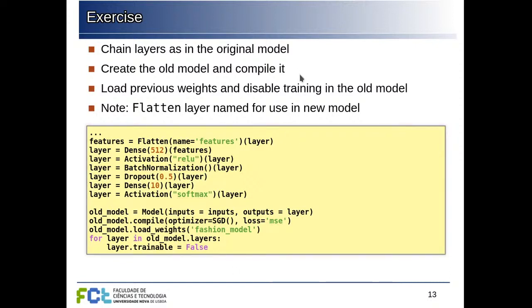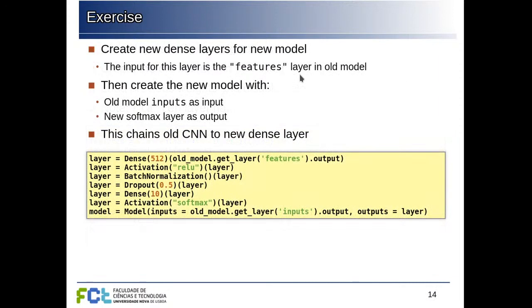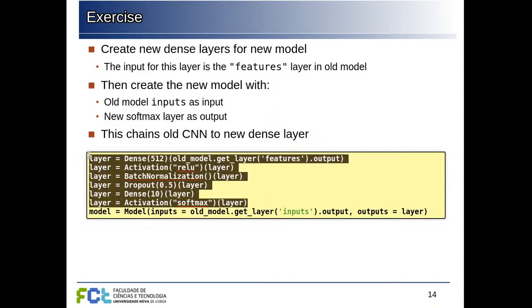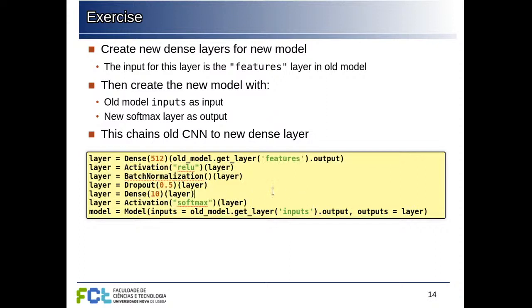Okay, so now we're going to create our new model. And what we're going to do is to create a stack of dense layers. You see we have dense, ReLU, batch normalization, dropout, another dense layer with 10 neurons, and the softmax activation. So this is just the classifier head at the end of all the convolutions. But we're going to use as input for this one the output of the features layer from our previous model.